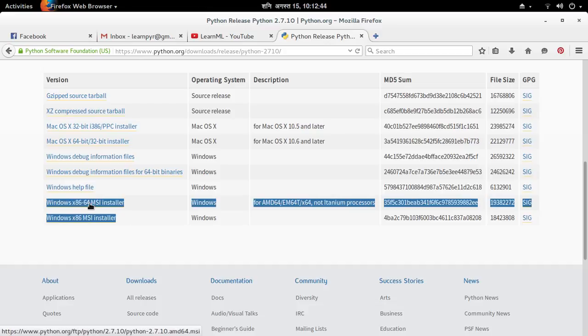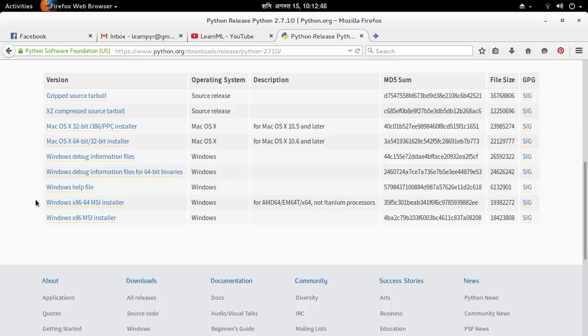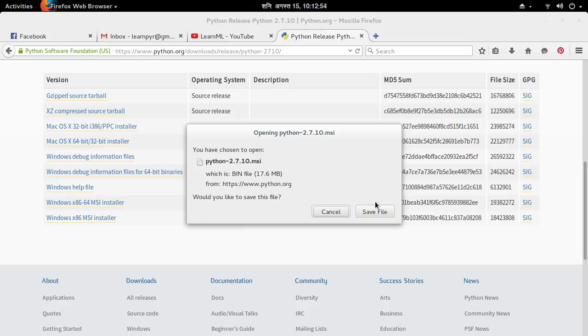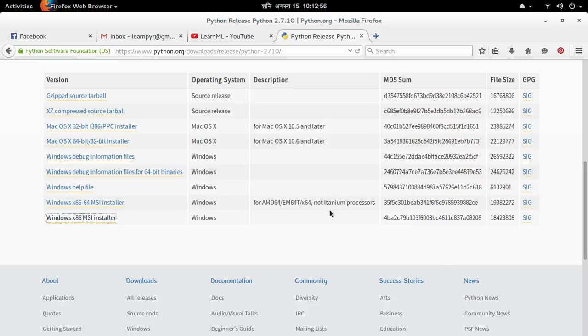This is for 64-bit systems and this is for 32-bit systems. So you can check the bit of your system, select the right one, save it and install it, and then you're good to go from there. After installing Python, you get an IDLE integrated editor environment for Windows.